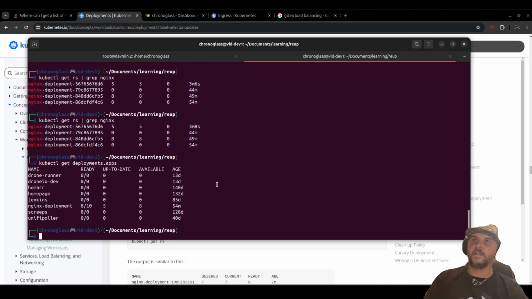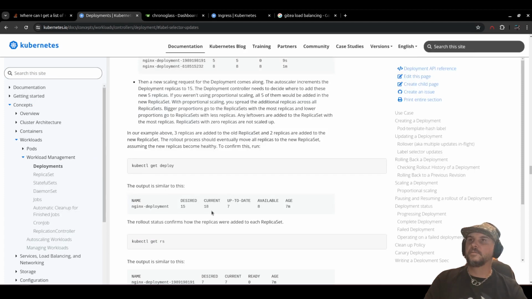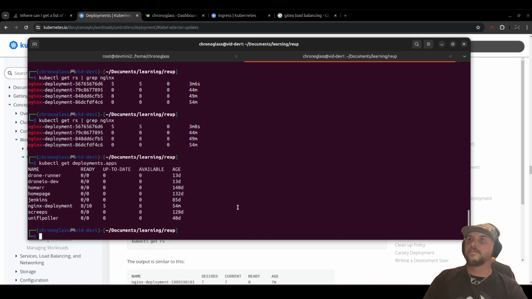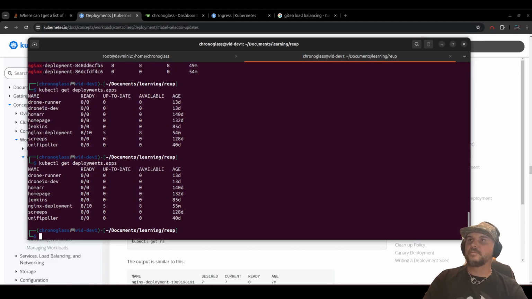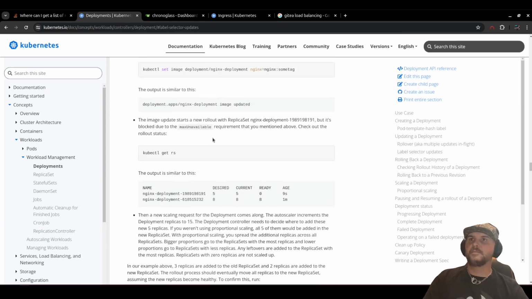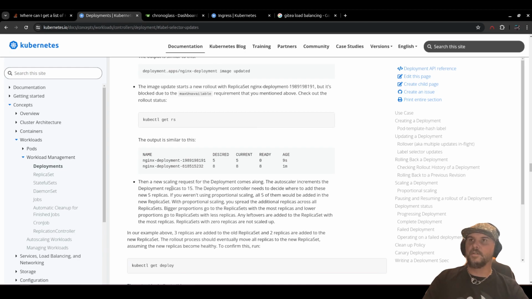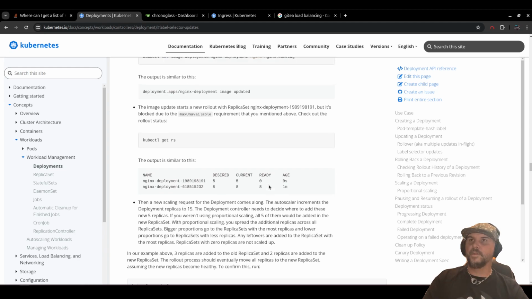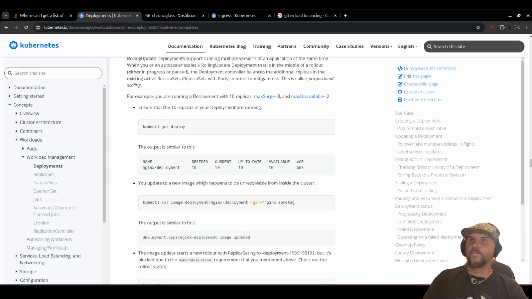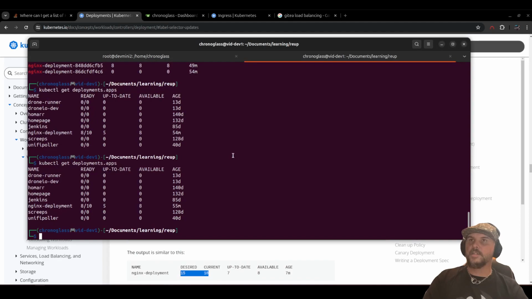Well, not exactly. What is it saying there then? Autoscaler increments the... Maybe it's because I did it out of order.